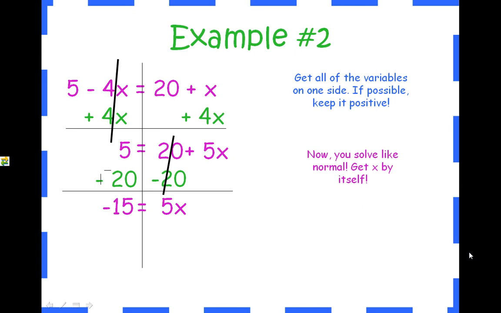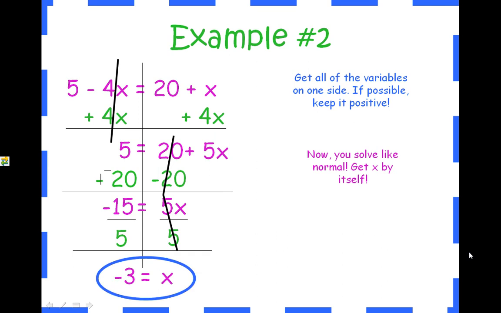Now we see a one step left. We're multiplying by 5. To get rid of it, we divide by 5. And divide by 5 on the left side. Opposites will cancel out, leaving us with x equals, and a negative 15 divided by 5 is a negative 3, and that is our answer.